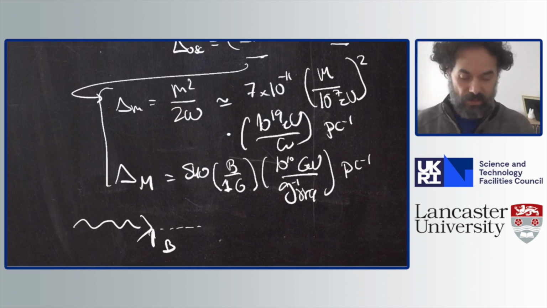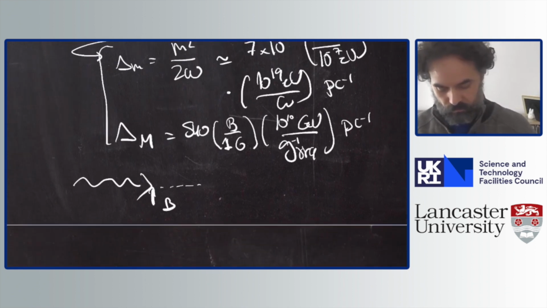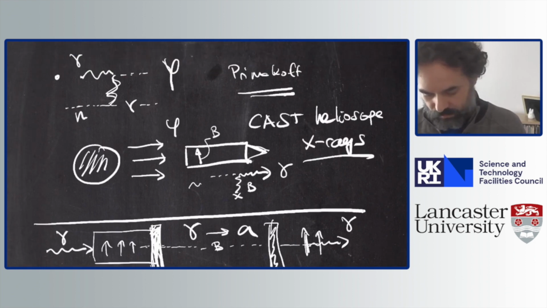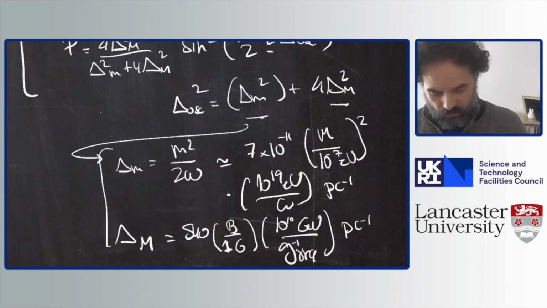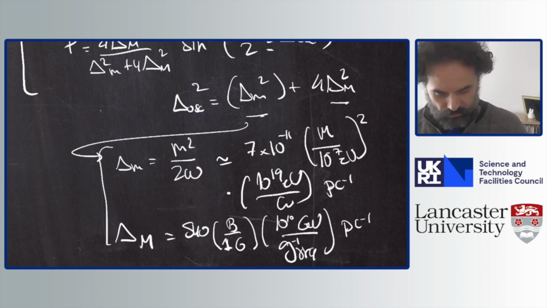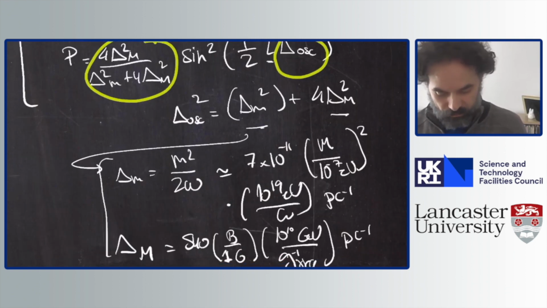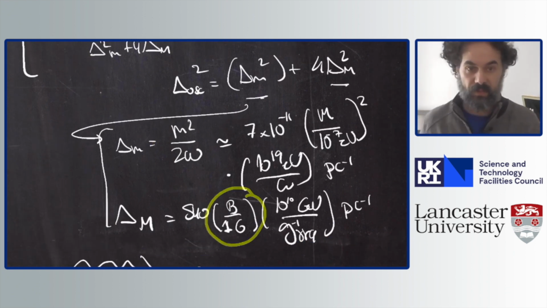Okay, and this is a different way to also look for axions. So we have direct production by the sun and detection by you, and direct production by you and detection by you. And again, you can put these numbers in. The important point about this one is that the amplitude and the oscillations have to do with the ratio between the mass and the frequency and the strength of the magnetic field, as you would expect.